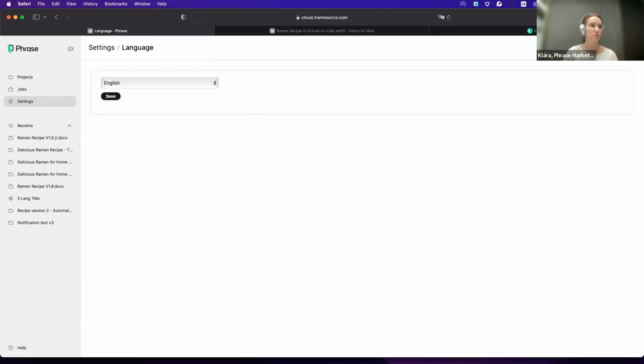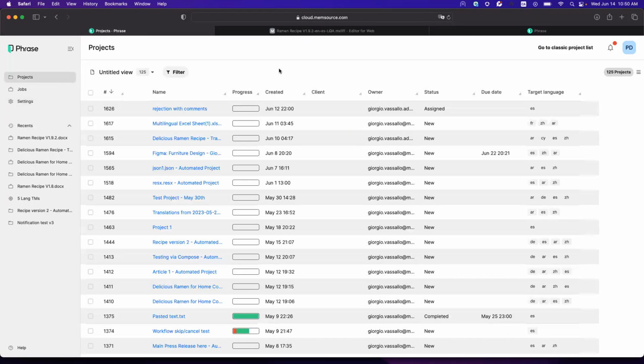Next question: if we don't have a translation memory or term base, can we create one on the basis of a project we have translated or reviewed in Phrase? That's more of a project manager question. As a linguist, you wouldn't have the right to do that. The project manager sets how the project is going to be translated, the languages, and what kind of assets. So the long answer is yes, if you're a project manager, but not if you're a linguist. Linguists are more concerned directly with the translation itself. Project managers decide what assets, like translation memories or term bases, should be added to a particular project. Okay, thank you.